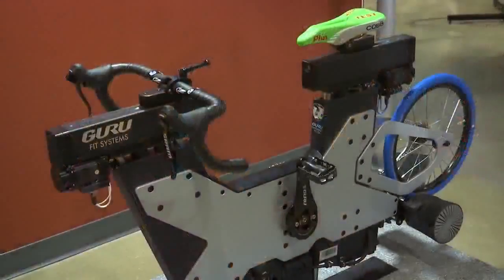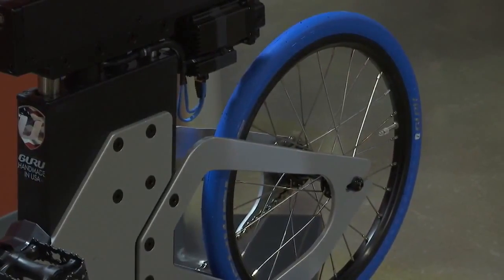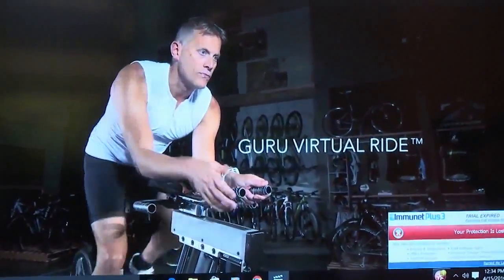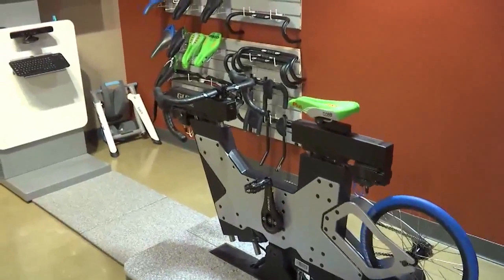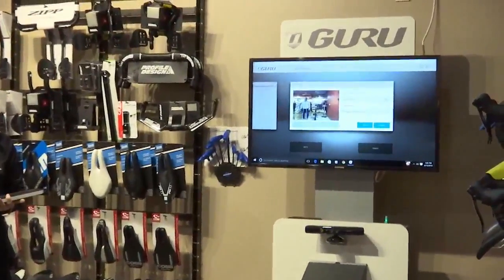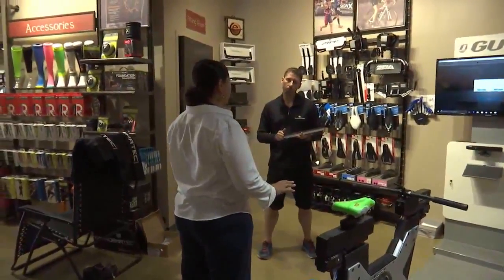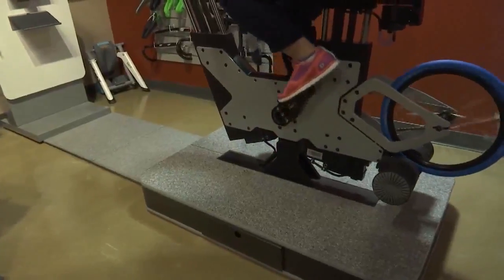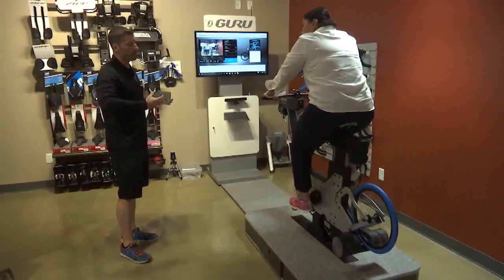It's Bike Day, so it's a perfect day to talk about what we do here that's different than anywhere else. We have a Guru Fit System that fits the person and the guest first, as opposed to simply slinging your leg over a bike and seeing if that feels right. You can virtually test ride over 5,000 different bikes. We actually do a body scan using the Guru's scanning technology — it approximates your height, the dimensions of your torso, your legs, and things like that. That gives us a good starting point, and then we make adjustments to dial in the right fit for the individual.